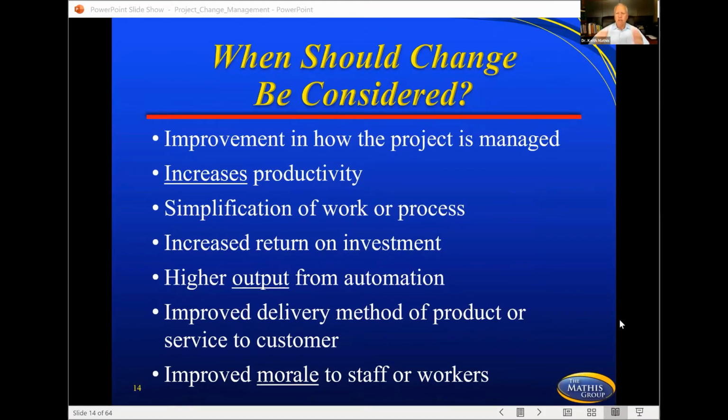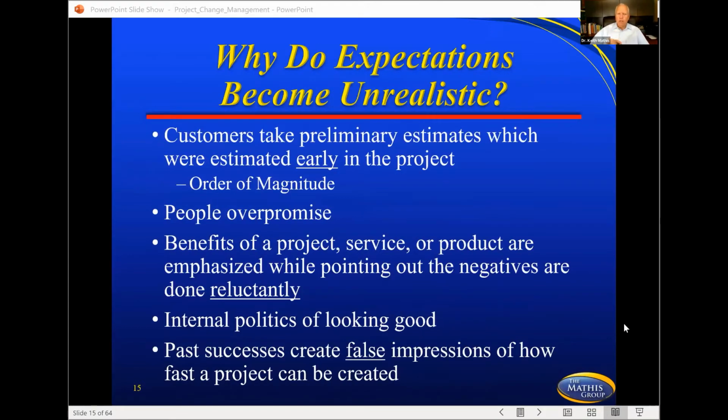So those are just some of the things that just change our mindset. Zoom meetings and the technology that has exploded in the last 8 weeks has changed the mindset of what we think we can and can't do. So why do expectations become unrealistic? And so we've all been around that customer who is wanting the Cadillac, but they're paying for the Volkswagen.